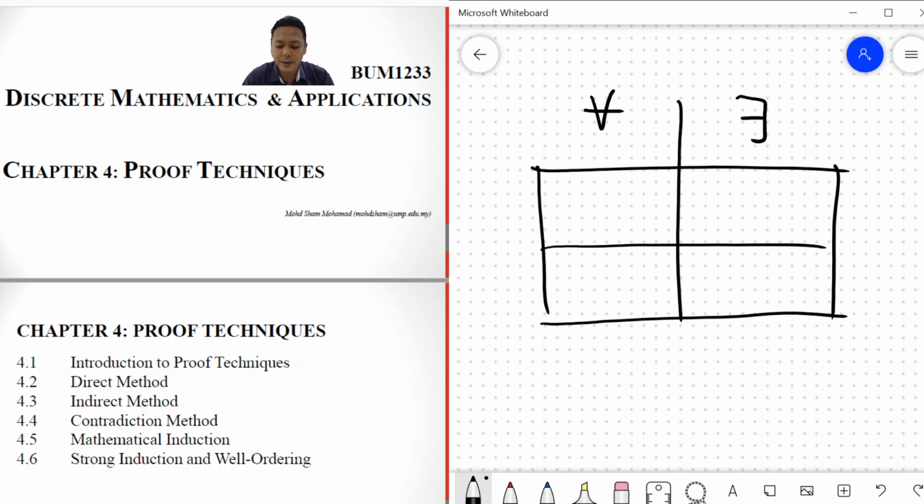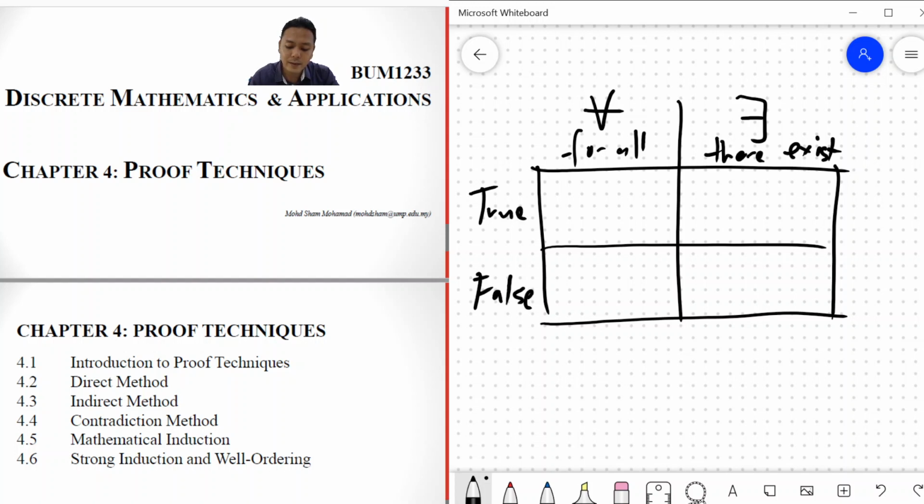For all here, and this is there exists, or for some. We put true here and we put false here. This is what I name a matrix of logic and proof.